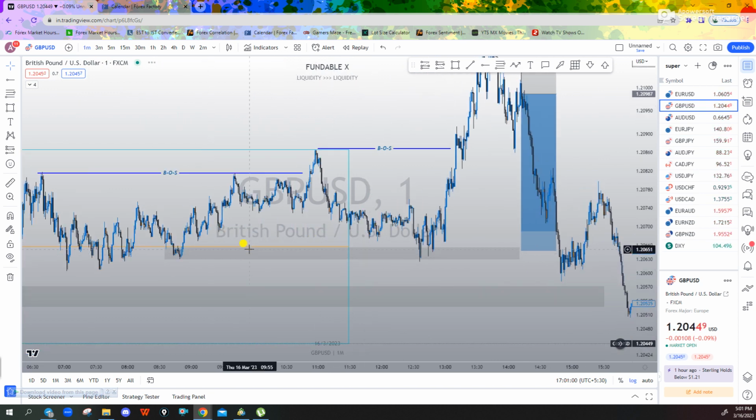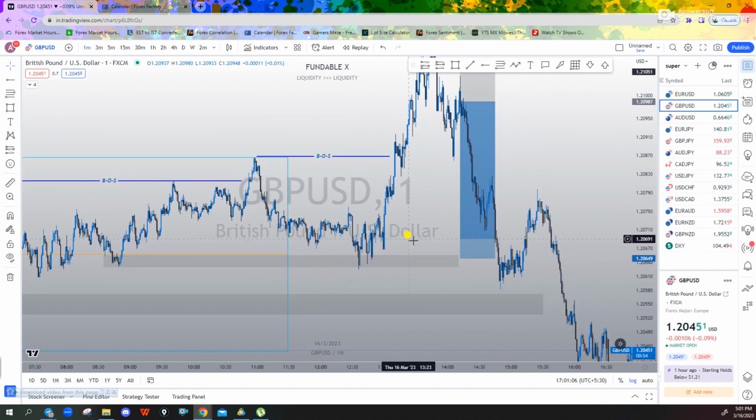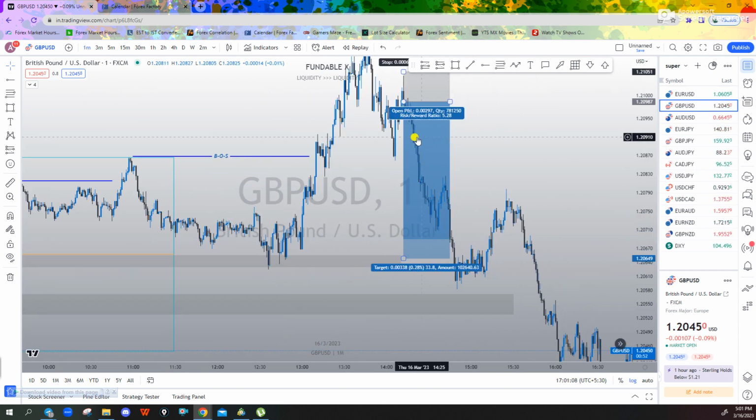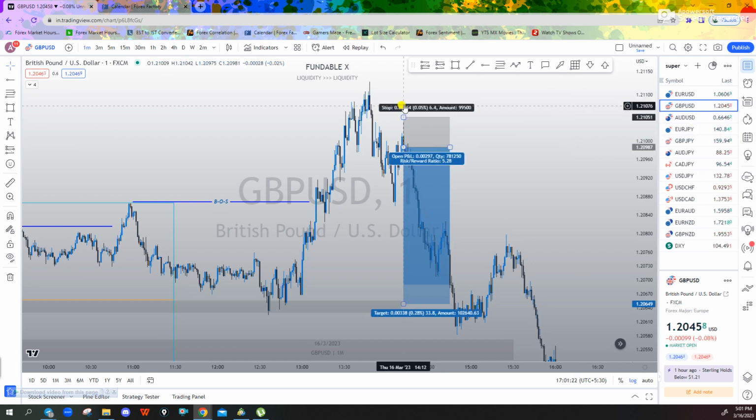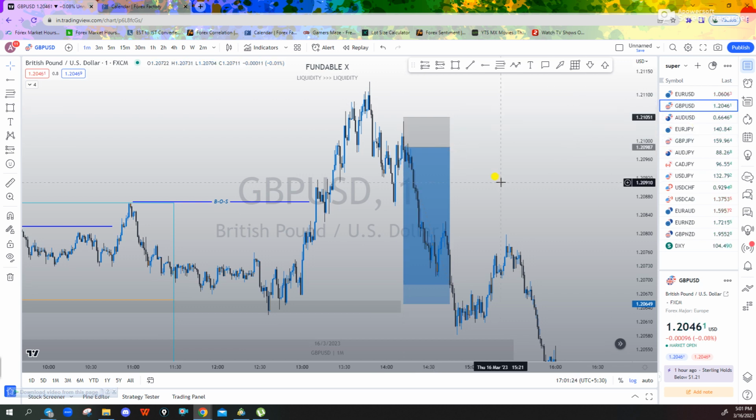Even the same thing I was looking into this morning on EU. I was looking into GU as well, but I didn't concentrate on this. But this has given me a profit of 1:5, but I didn't take it. This was a missed trade because purely I was focusing on Euro USD to give me a trade, right? So by that time I had an opportunity at GBP/USD, but I didn't take that chance, and I missed out on this 1:5 trade.